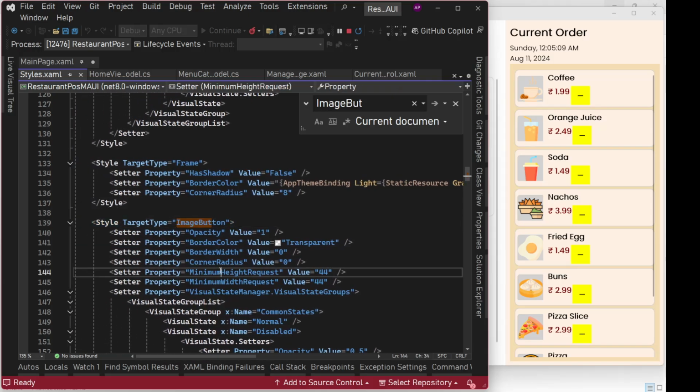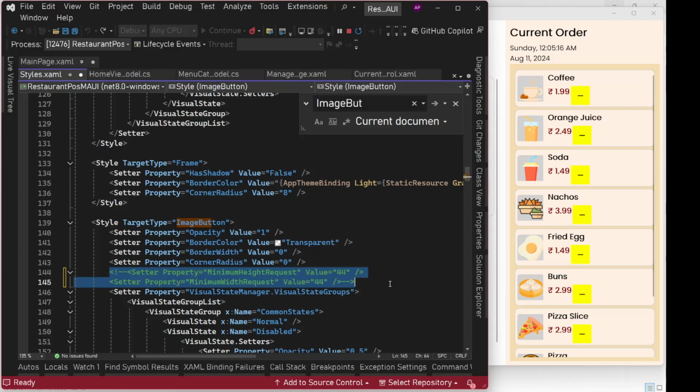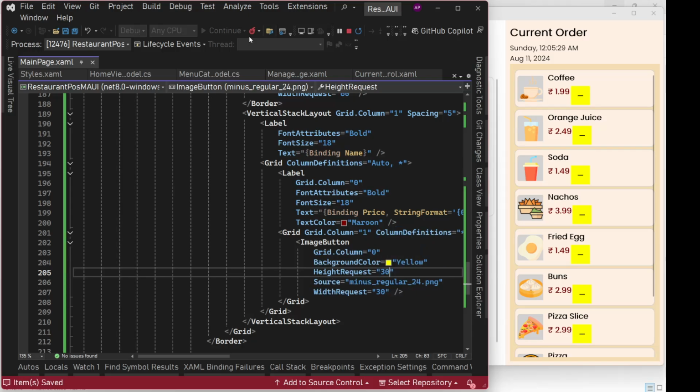Here we have this minimum height and minimum width request. Okay, so we can maybe remove this. For now, let's comment this out. And here we have 30 and 30 height and width. Save it.